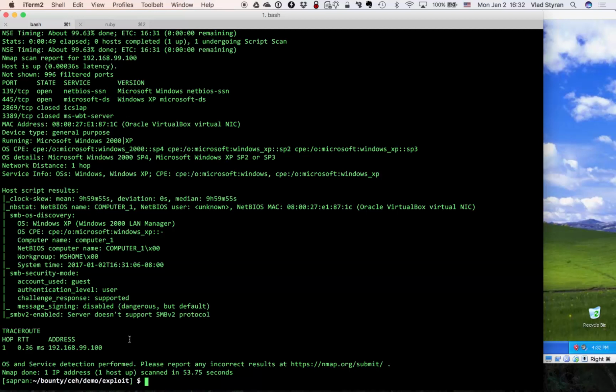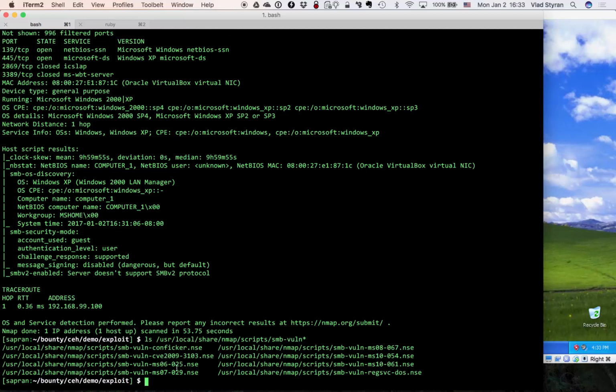Okay, so now let's see what Nmap can give us in terms of SMB vulnerabilities, right? As you remember, there is a lot of scripts in the Nmap scripts directory. Some of them start with this and then contain this, right?